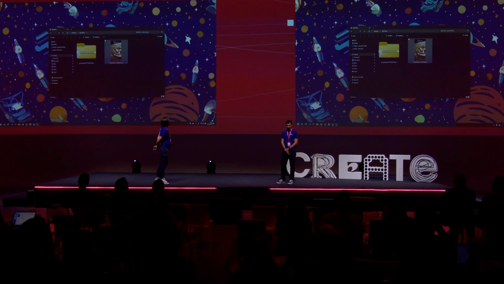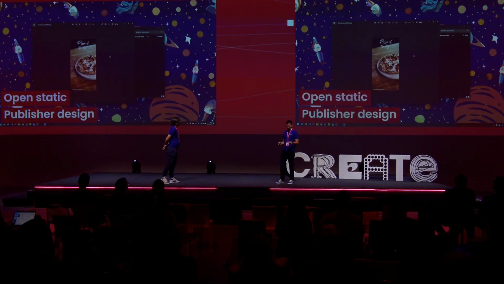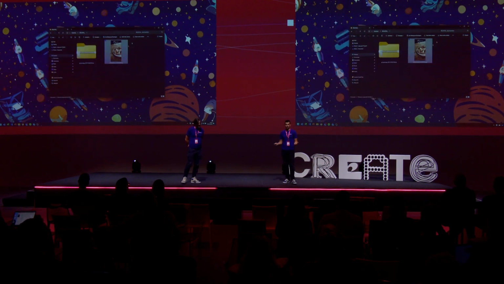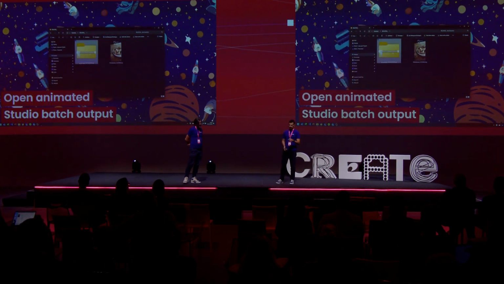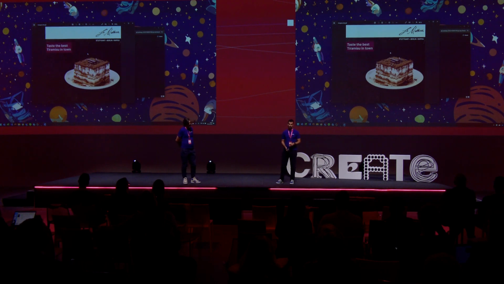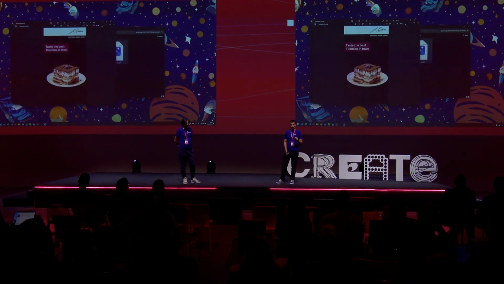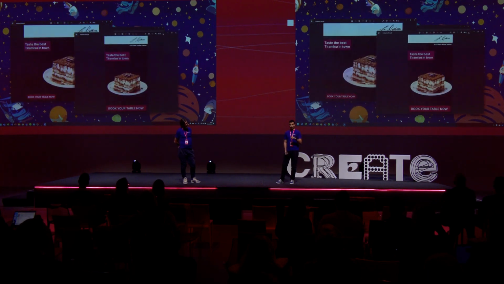Thank you. So the video is not complete. So there's the end result. This is the static image output. It's a PNG. It's nothing new, but this is new. This is the batch output coming from Studio, which is integrated seamlessly. And you can see all layouts integrated in the smart template are batch outputted into a zip file where the user can download it and use it and publish it and stuff like this, or just order more products.